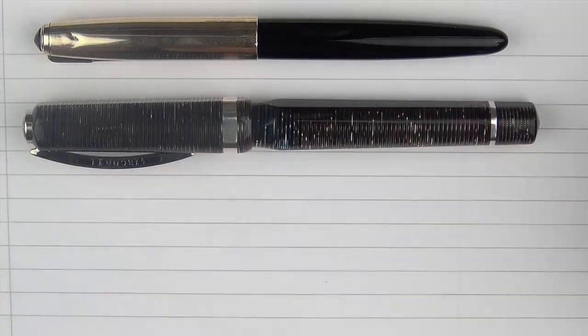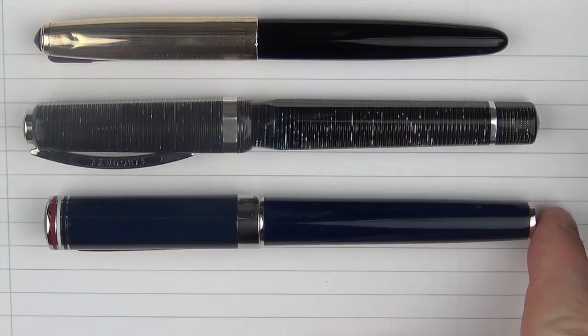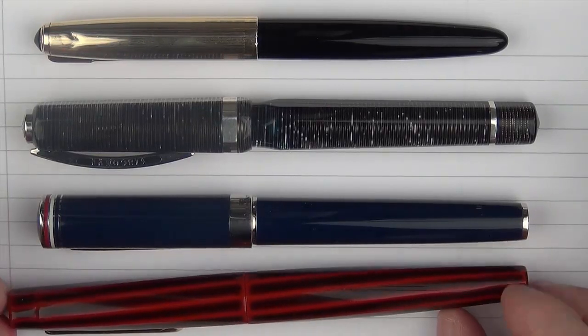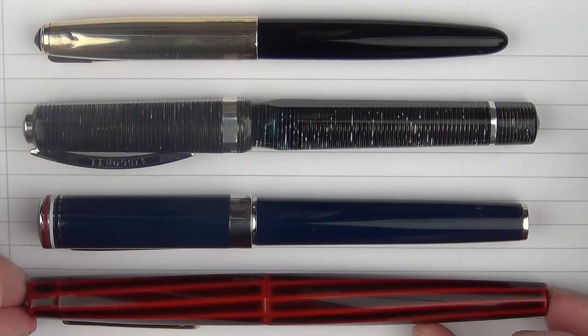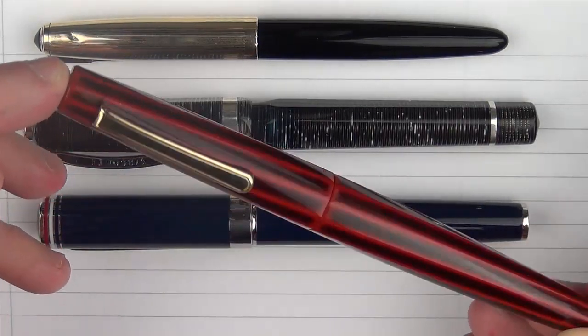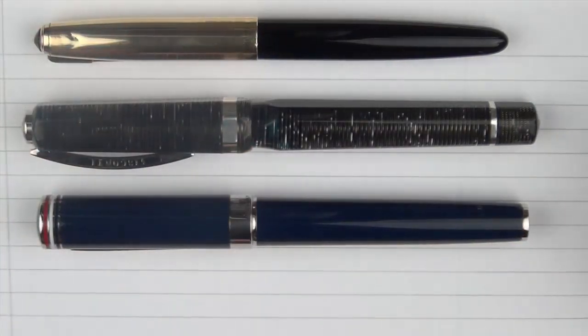Then here it is with a couple of pens that you might actually see coming up in some near future reviews, which is a Visconti Wall Street. Then we have a Montegrappa American Dream. And then something I am excited about that just showed up in the mail yesterday, and that would be the Nakaya Decapod Writer Twist, aka Temanuri. So that's something very special that we will definitely see more of later, but that's just some beautiful urushi work.